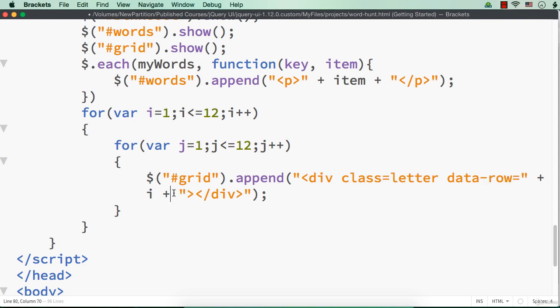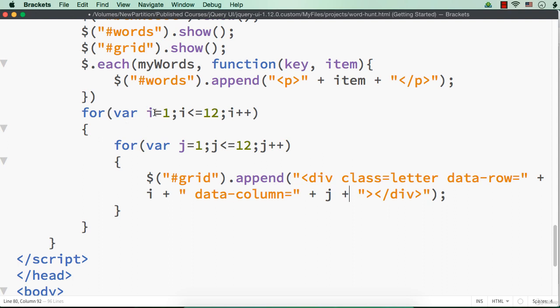Again, I want to have data-column. So within this, let me specify after a space data-column. This is for column number, and let me put the equal sign, end this string and start a new string. And in between let me use the variable j, so that j will be again 1 to 12.